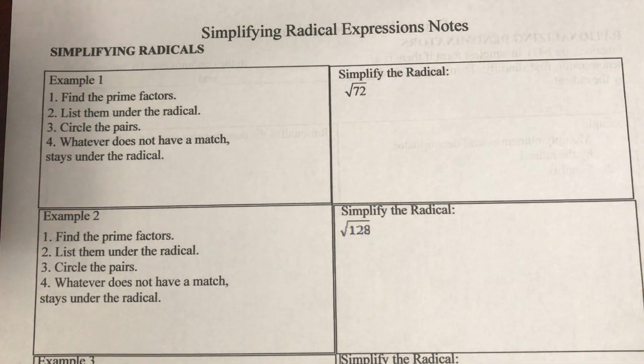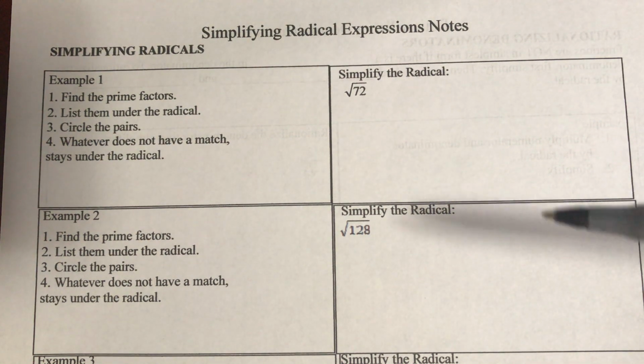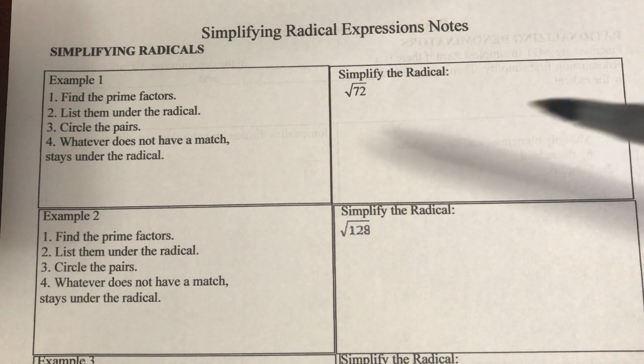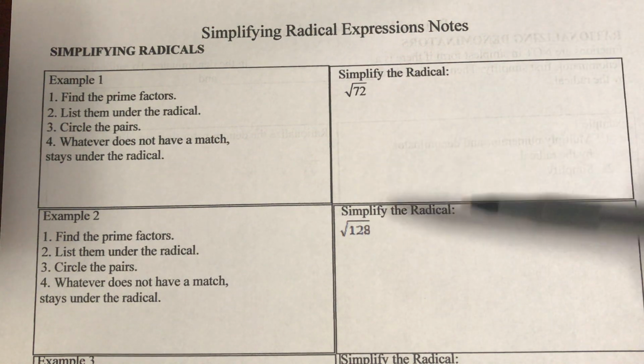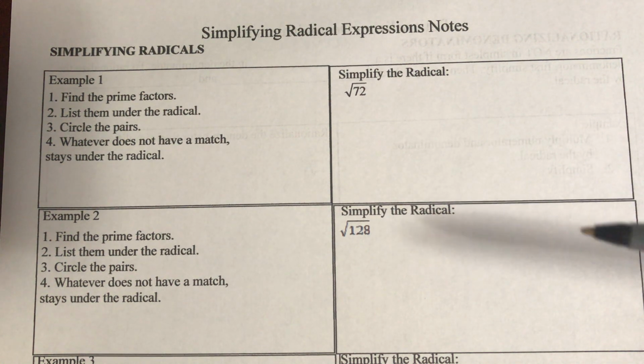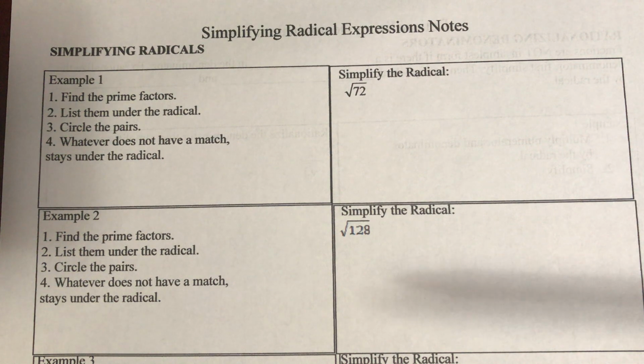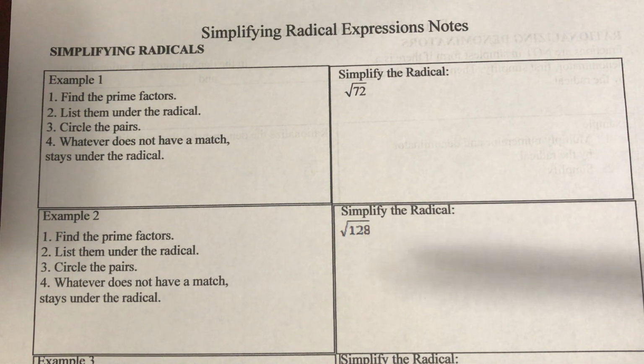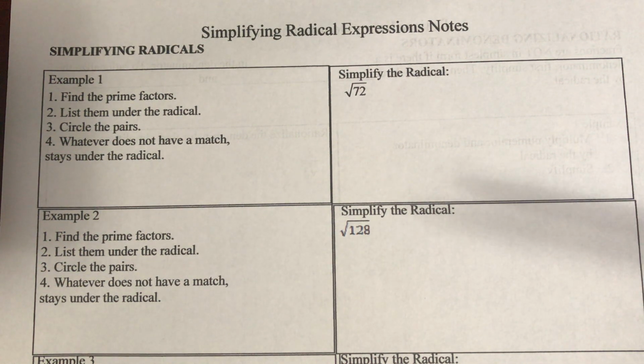All right, so here is our simplifying radical expressions notes. This is a chapter that a lot of students struggle with, but is so essential for Algebra 2, for geometry, and for other maths that you're going to take in the future, but especially those two. So I find this very beneficial for us to go over how to do this, and also just to get you ready for geometry next year.